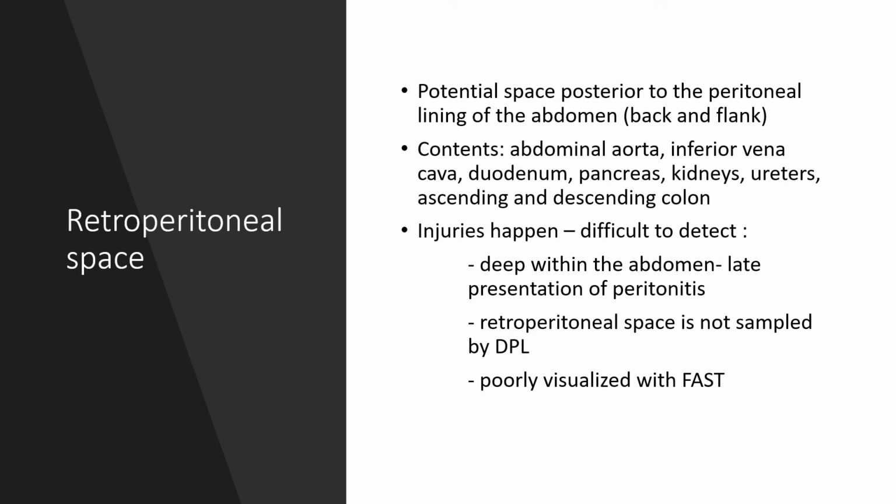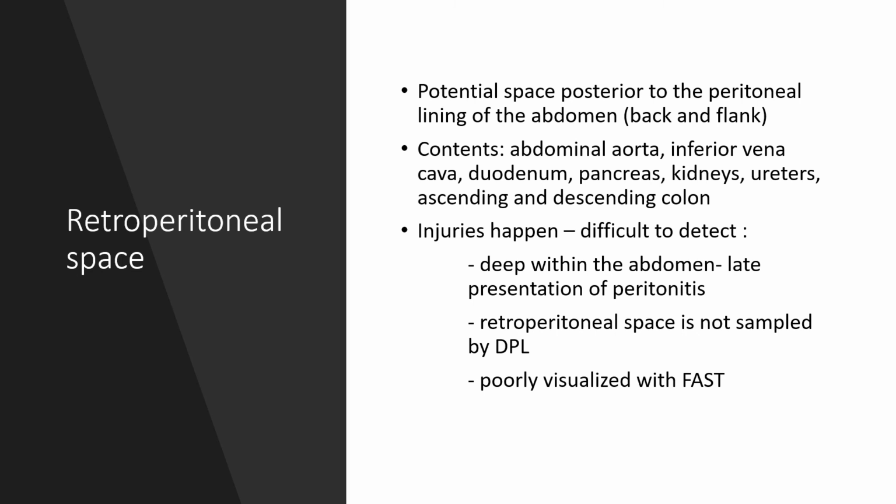If injury or trauma happen to this retroperitoneal space, it's very difficult for us to detect. Why? Because first, this space lies very deep within the abdomen. So when the patient comes, patient didn't complain of abdominal pain, or when you examine, there's no sign of peritonitis. The presentation or the symptom will come very much late. Okay, so you have to observe this patient, jangan terus discharge.